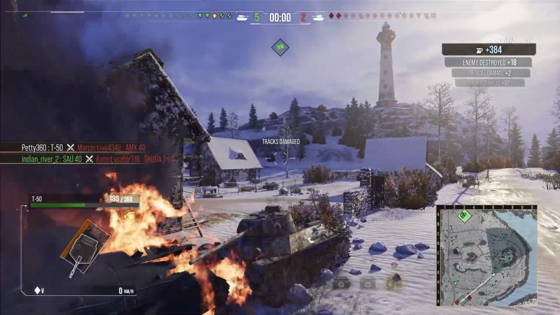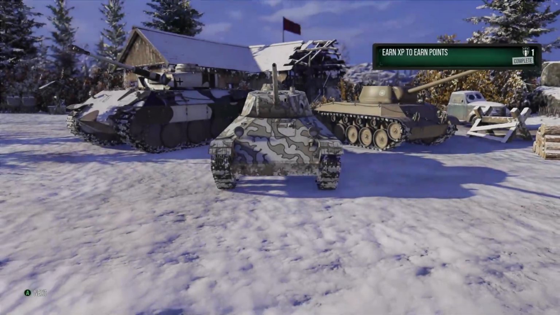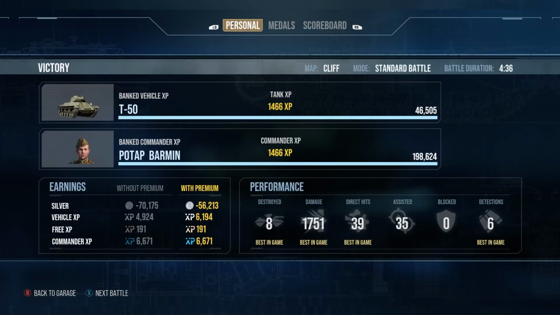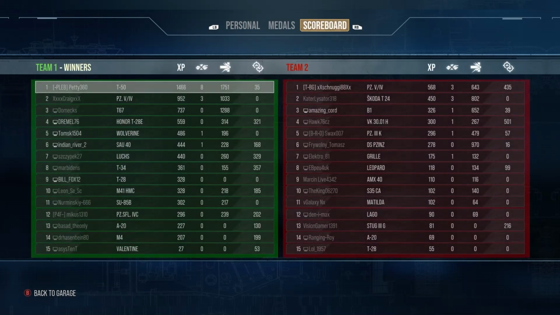The game ends. And we finish it with 1700 damage, 35 assist, epic victory, 8 kills, top of the leaderboards. And yeah, Ace Tanker, Devastator, Radley Walters, a Ranger medal for killing all the light tanks, Top Gun and High Caliber, 1466 base XP, a nice game for the T50.